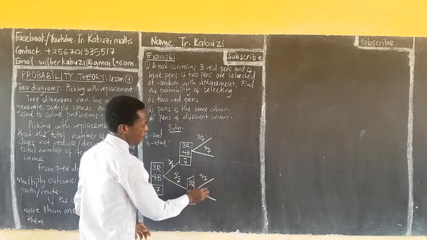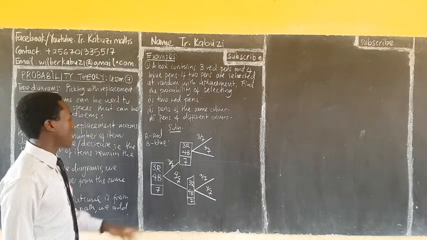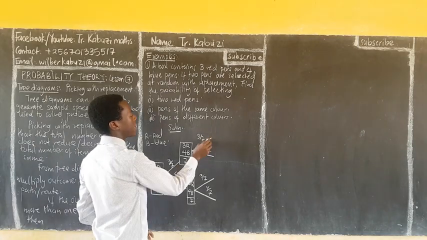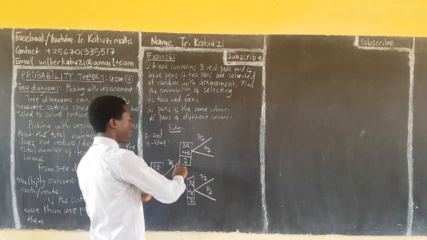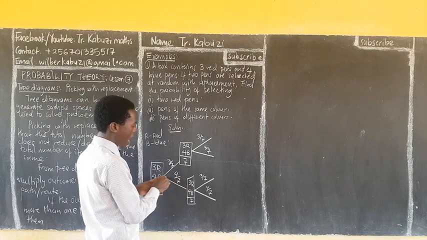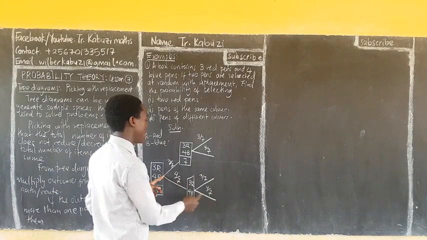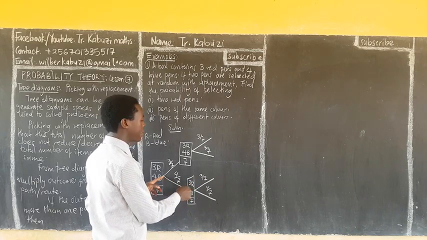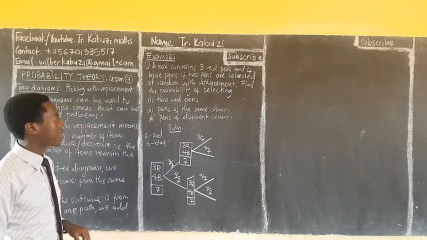Then here, 4 over 7. So now you see that here, of these ones I'm picking red only. Here I'm picking red for the first time, then the second time I can pick a blue one. This means I pick blue, then I also pick blue the second time. This one means I pick blue the first time, then I pick red the second time. So that's the tree diagram for that question.